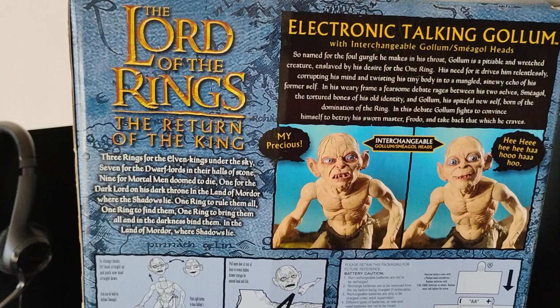And as it says here, his former self, formerly known as Smeagol, was actually one of the Shire folk, I believe, similar to Frodo Baggins and Bilbo Baggins. And again, his lust for the ring deformed him. And he killed his brother. I forgot what his brother's name was. And they showed it in the movie. There was a prologue in the Return of the King where they actually show his history, what he did.